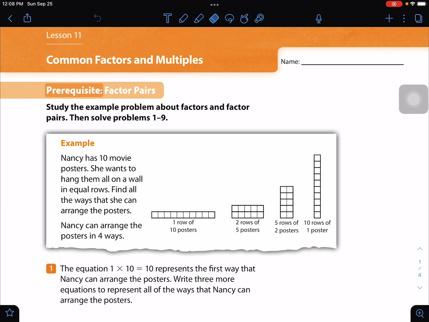So you're going to have these papers with you, and I would like for you to follow along. Anything that I write down, I would ask that you write down too. Make sure that your name is up at the top of these papers, and then we're going to go ahead and get started.